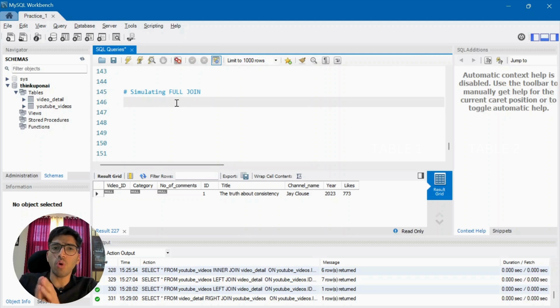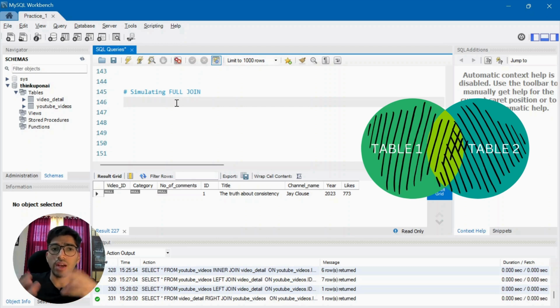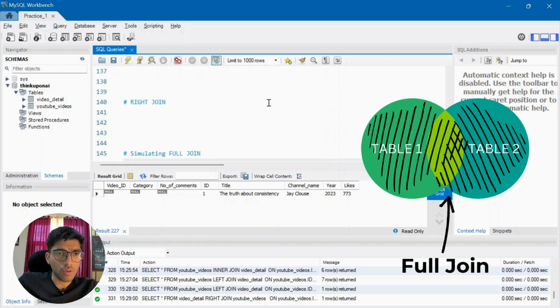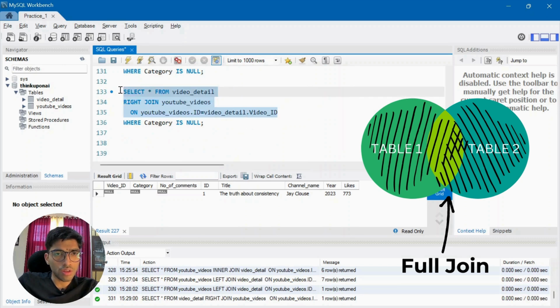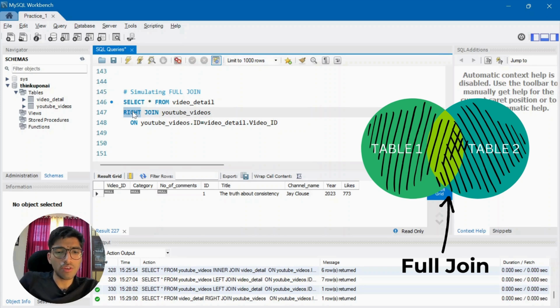But what if we want to show all the values regardless of whether the values are there in table 1 or table 2? So that's the full join command that we can use. So for that I can just copy this from the other command, and instead of writing right join I can use full join in the statement.